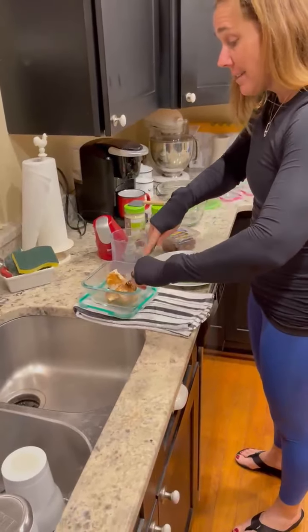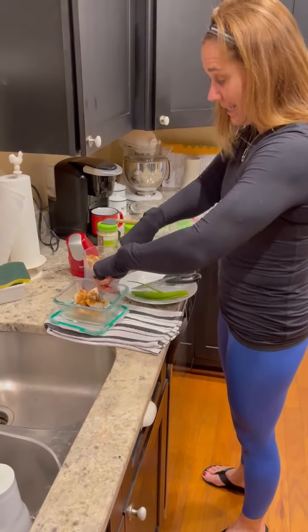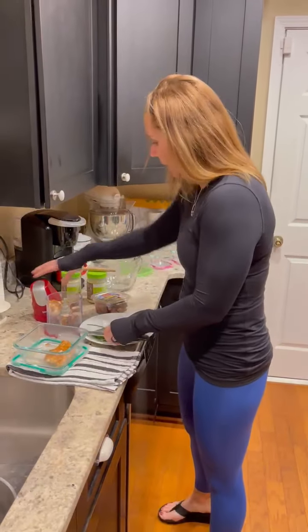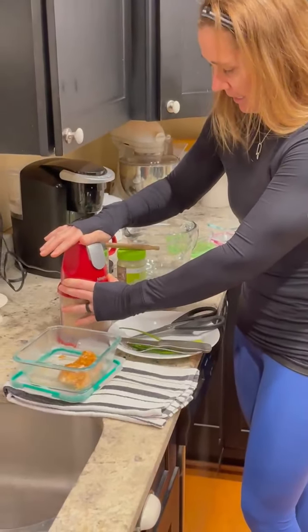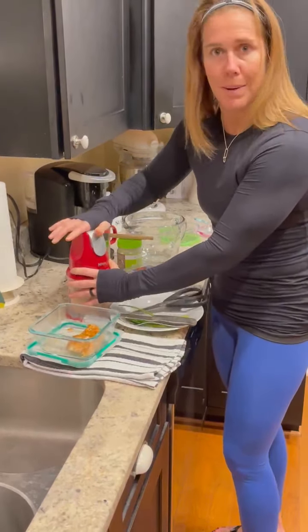For every breast of chicken salad that I make, I do about 3 dates. Put it in my chopper here. It's a little Black & Decker one. I think it was $20 at Walmart. I go ahead, hit it a few times, till it's good and one of my dates is chopped.